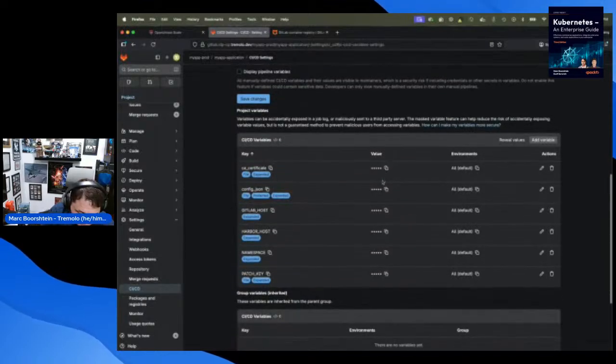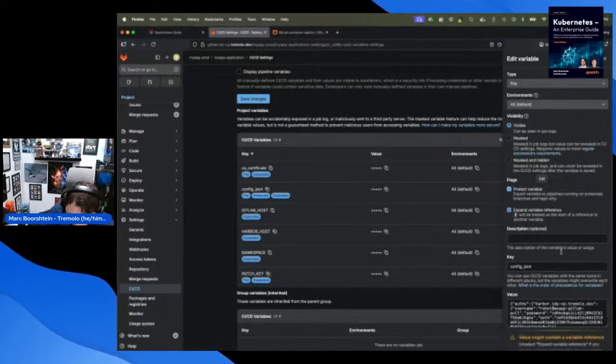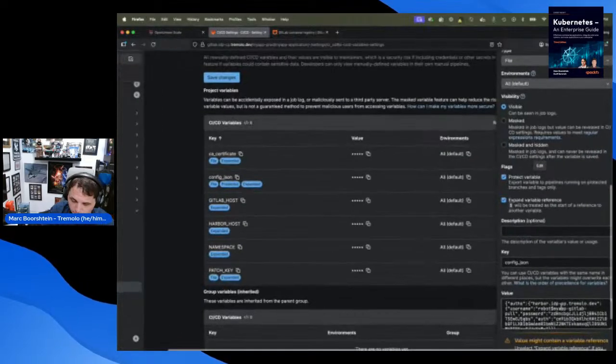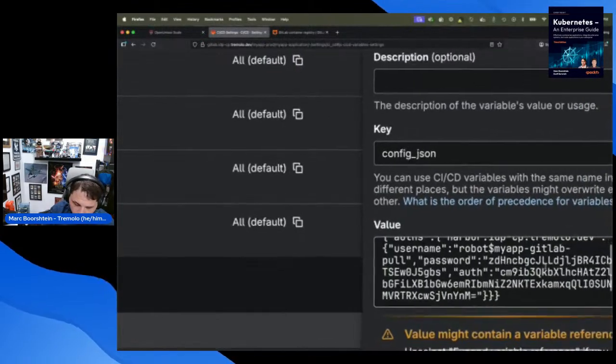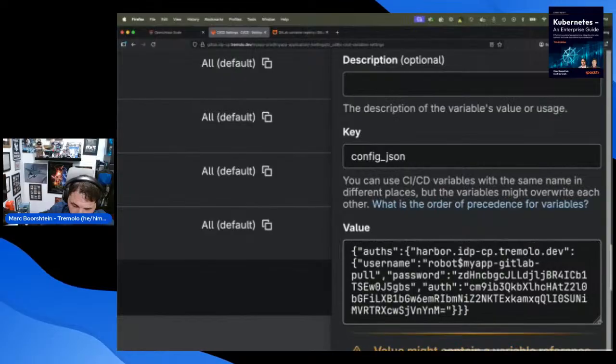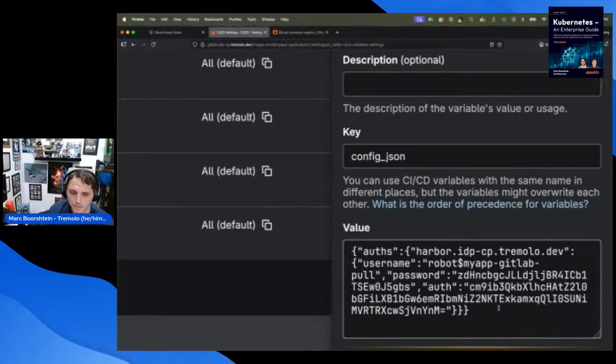Here, CA certificate, config JSON. Okay. I don't think I can view it. Oh, here we go. So it's kind of hard to see. Let's see if I can make it bigger. When we go through OpenUnison in the new year and how the OpenUnison implementation worked, we'll show how this got done, and we'll talk about this a little bit when we get to Harbor. We set up a robot account so that our jobs could talk to Harbor securely. And we'll talk about robots here in a second.